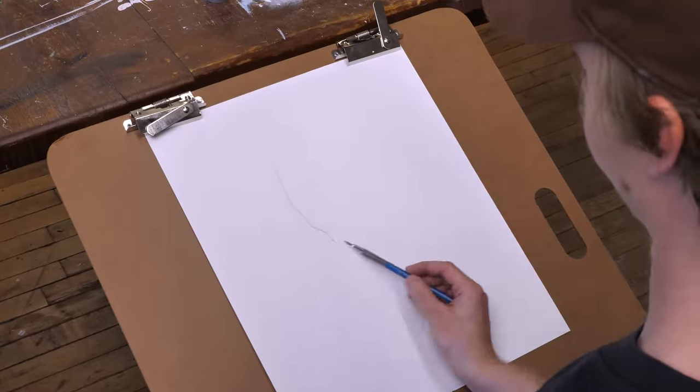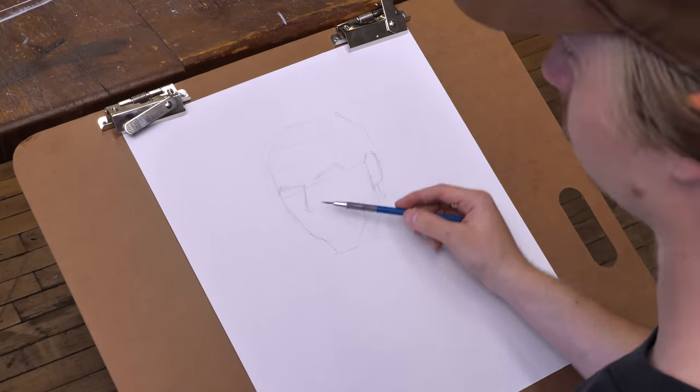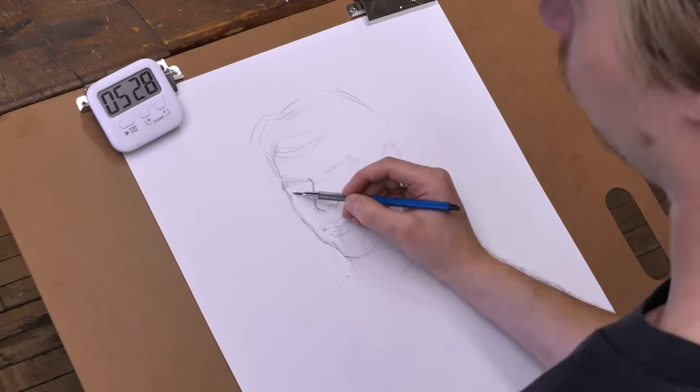Now with Brian, I was more warmed up than with Ian. I felt a little more confident. Again, I'm a big fan of this warming up. Just 10 minutes, 15 minutes, I feel already more able with this pencil, and this is a graphite pencil drafting, so it's a bit more forgiving. I don't erase much, but you can see I could do these really faint lines.